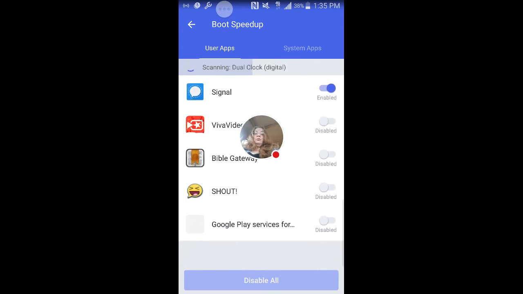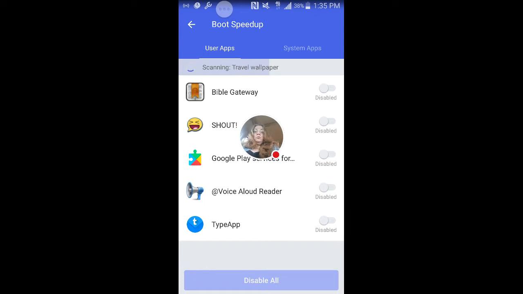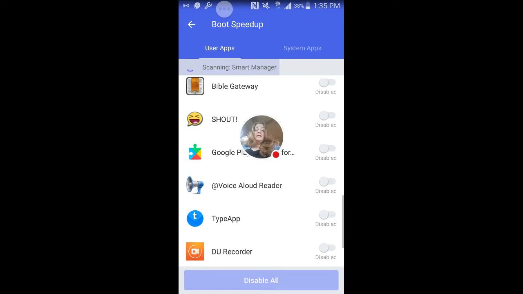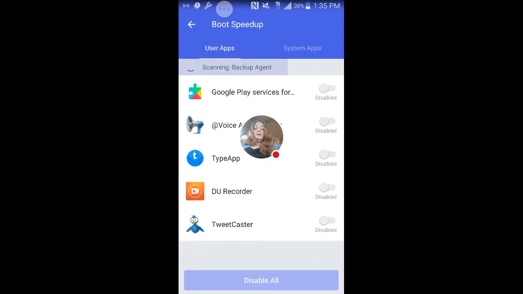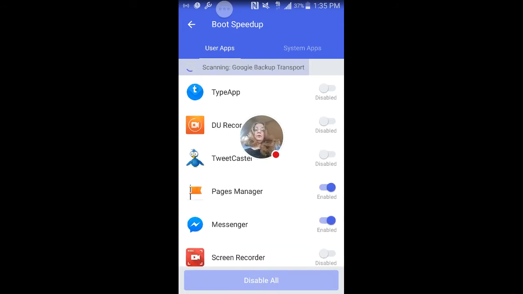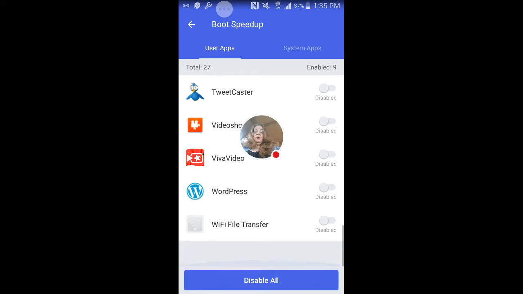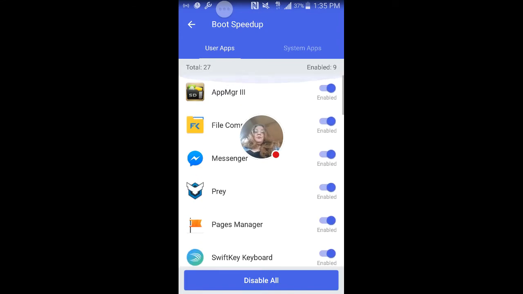Just like the computer, it slows it down. And how annoying is it to just finally sit and wait for everything to load and finally get the internet? And you can see I use all of these apps, but I've disabled them all. It's still scanning, so we'll let it go through that. And then I want to show you the other tab says System Apps. Okay, so I've already gone through and disabled one by one and left the ones that I want to be available the minute my phone comes on.